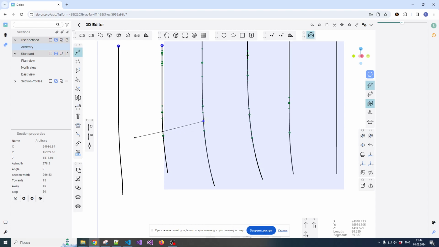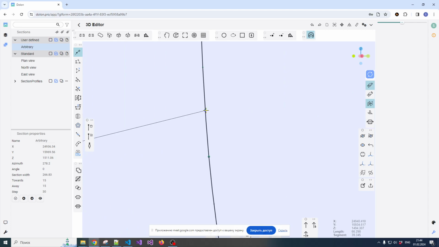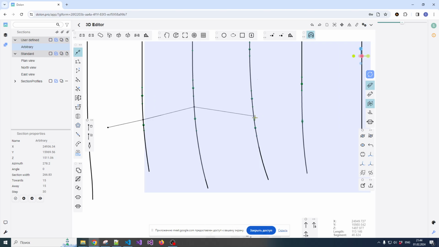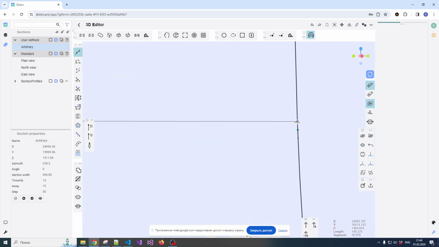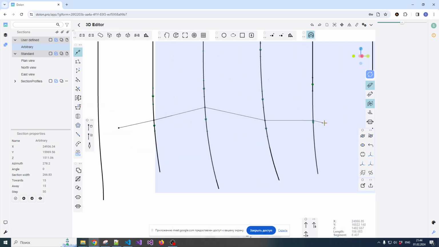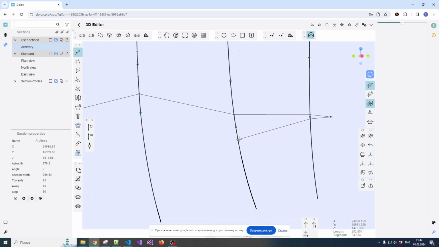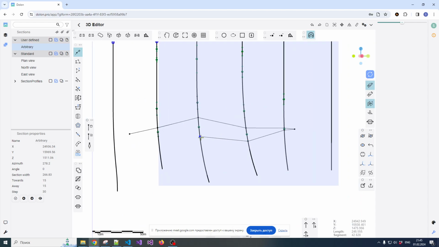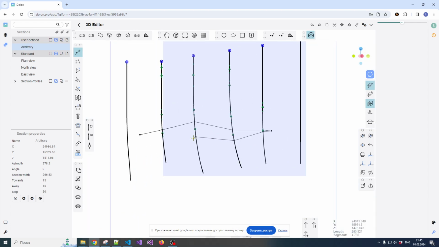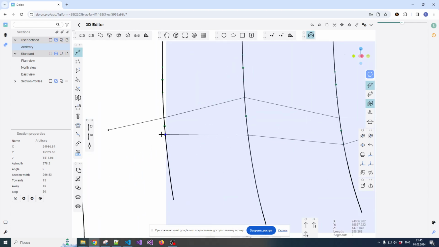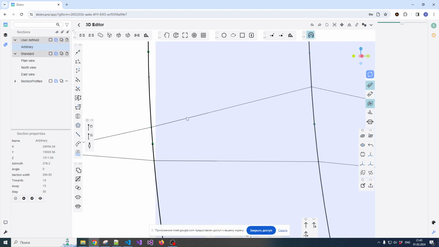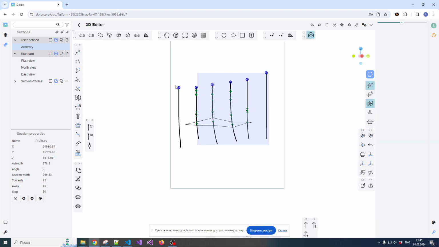Let's create one more contour. The purpose is just to create our body by using these contours. Yeah, I think it's enough for now.